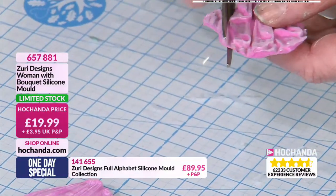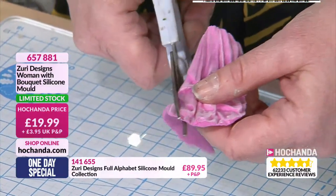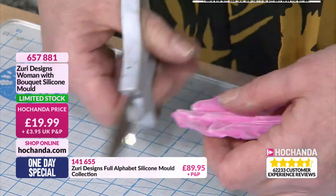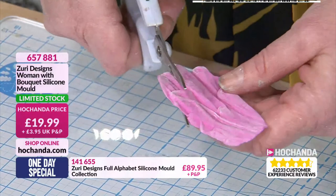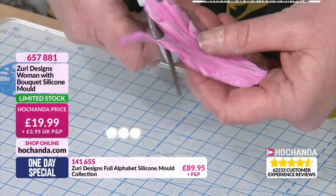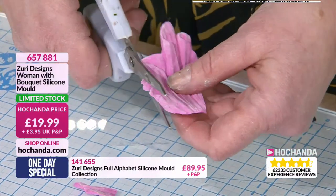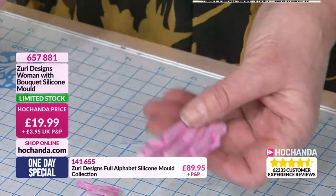So I'm going to actually cut away some of this, and I'm working against the folds. And you might be working against the clock, Catherine, because we are extremely limited in stock now for the woman with a bouquet. But take your time. Don't rush too quickly with those scissors. No, I won't. Okay, so just following that around.